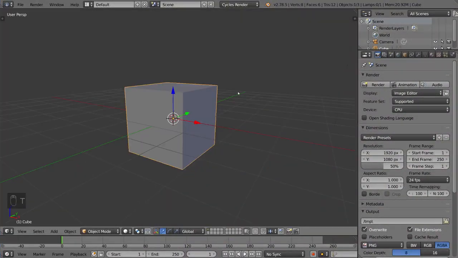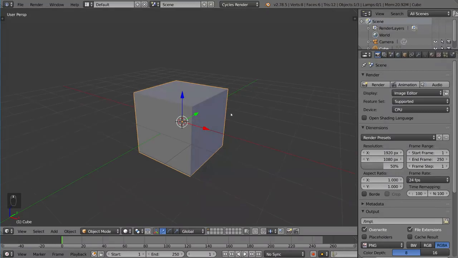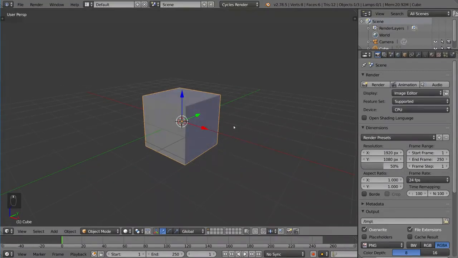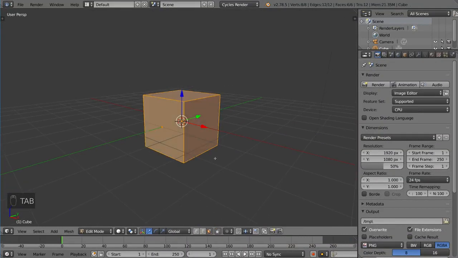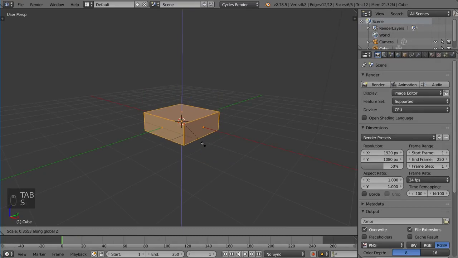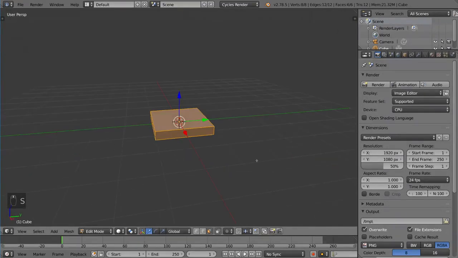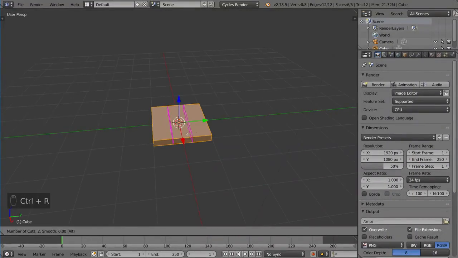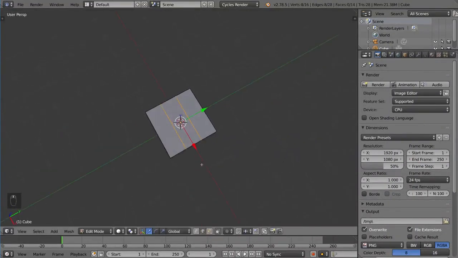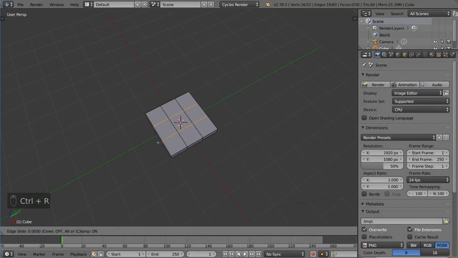Now, just to demonstrate what we went over, I'm going to make a quick chair in a matter of seconds using the Extrude tool. So I'm going to go into this default cube here and then scale it down, as this will be the seat of our chair. And then I'm going to use Control R and then scroll up one to create two edge loops, and then right click to keep it in place, and then do that again here. And we have a tic-tac-toe pattern.